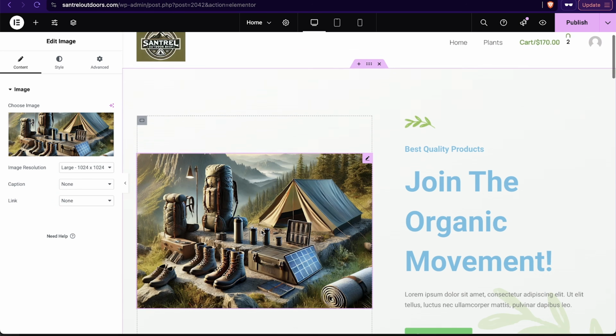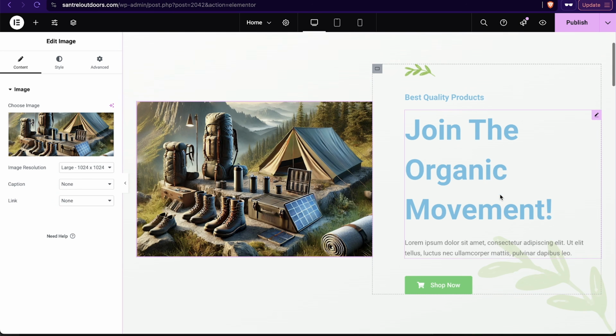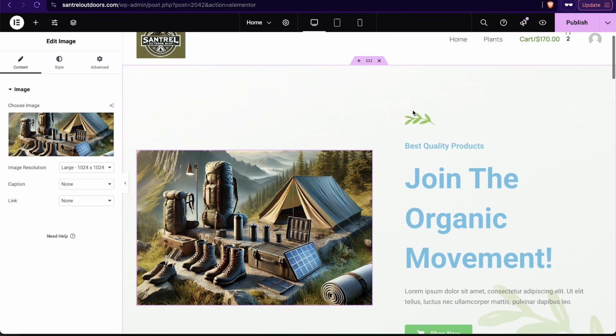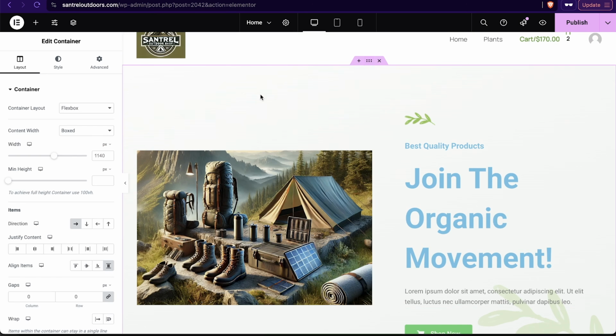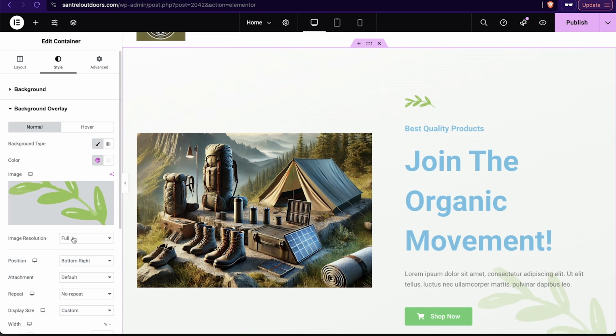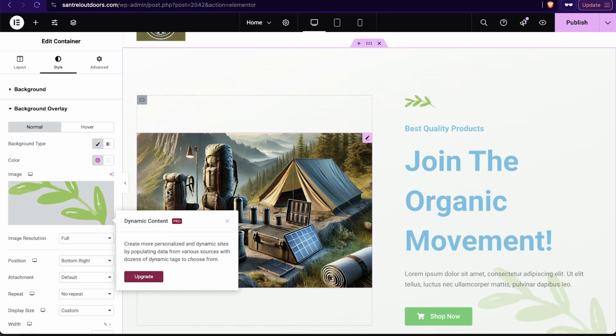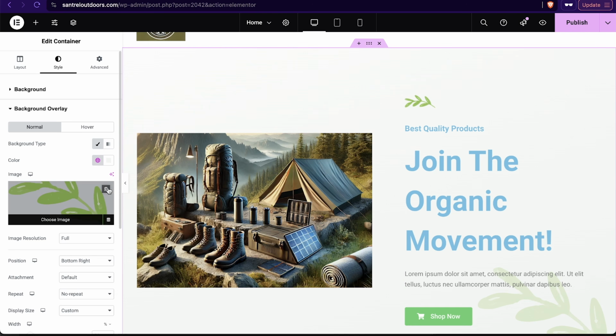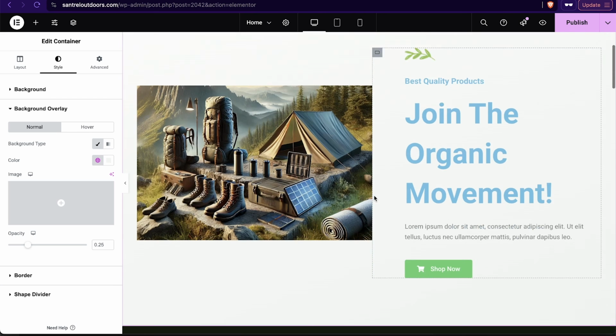So there we go. We have an image on the left side. We can customize the background here so we can see that. That's a little bit of an image overlay on the background like we talked about before. Let's kind of get rid of that. So if we click on the six dots here, so if we go over to style, I believe there should be a background overlay. Sure enough, there is. We can click on that and delete that, get rid of that little leafy thing in the bottom corner. I don't really like that. So let's click on delete. There we go. That is now gone.